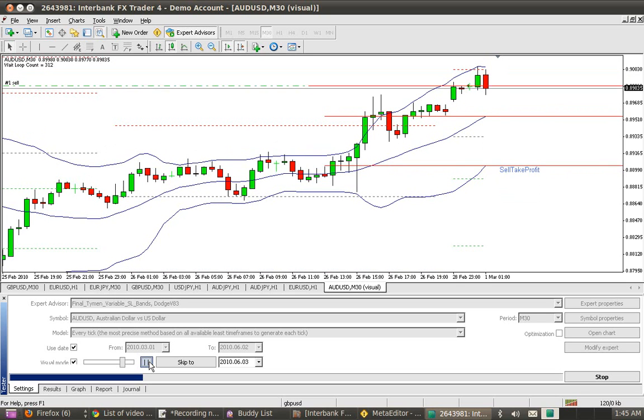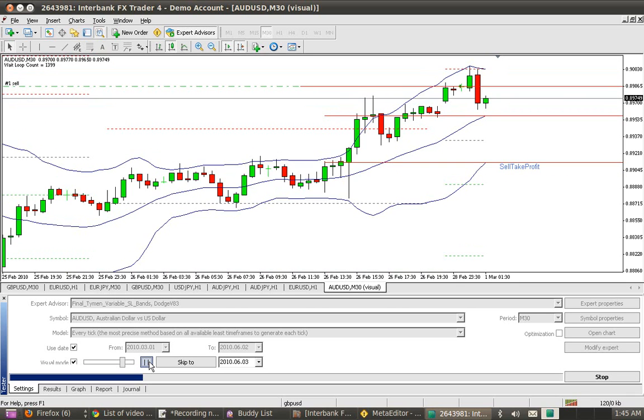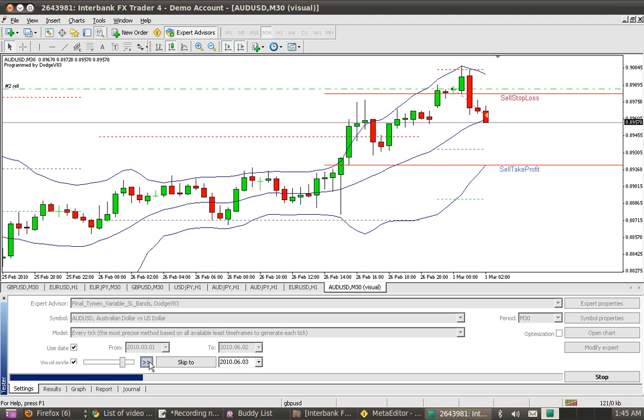So you can see here, everything seems to be moving smoothly. It should go down. There we go. It hit that mid band and it sold it. So we should have some profit now. It set the sell stop loss up to break even. I took spread into account when I made the break even a little bit further down. And the sell take profit is still there. You can see the results.